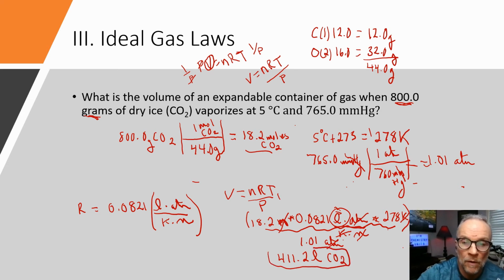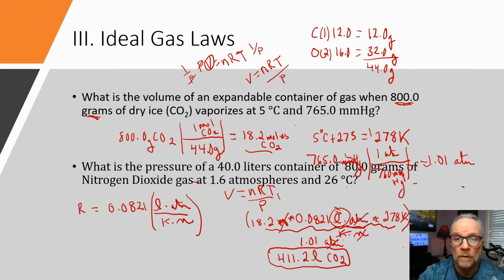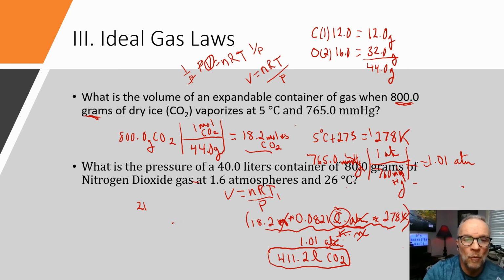So kind of a long drawn out process there. The hard part is just making sure that you have your variables in the right units so that they will match the R value or the constant value there. All right, so let's work another problem here. And we can erase some of this stuff down here. Give us a little bit more room.